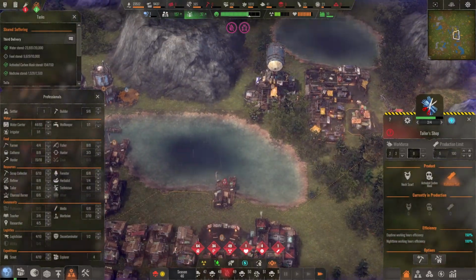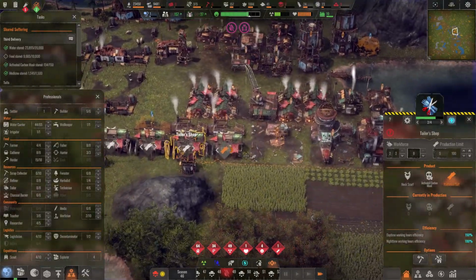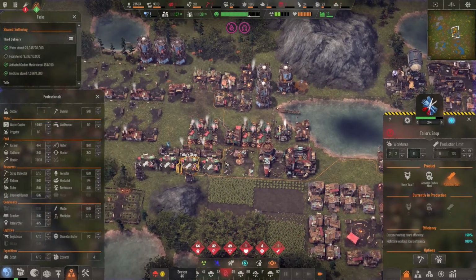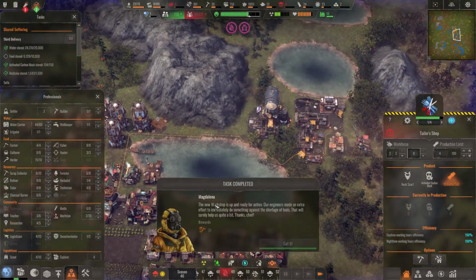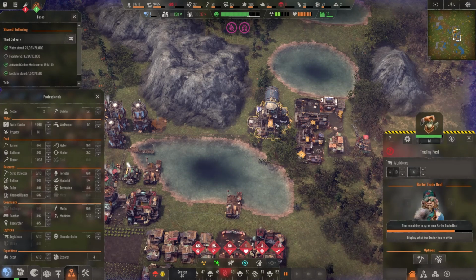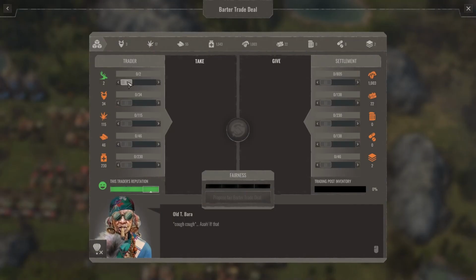And expeditions helped a little bit. If you can get that early tech, though, I think this is doable even without the electricity. And I never even had a chance to upgrade my tailor shops anyway. It's researching right now, but it's not even going to matter.